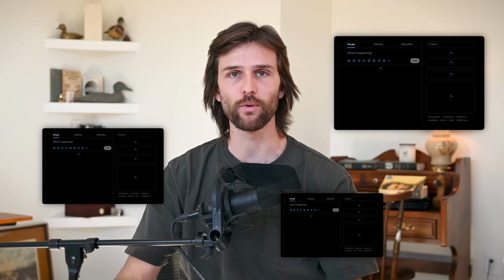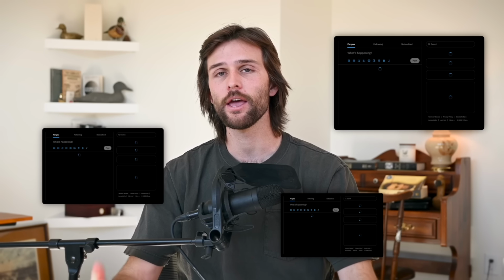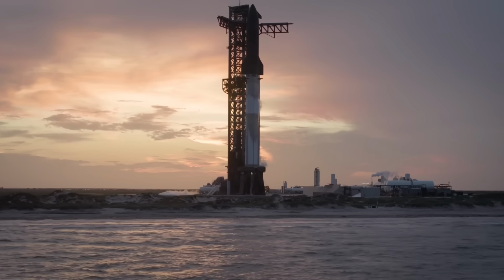But this seems to happen more on X than ever before. So I don't know if they're just vibe coding their Rust code or what they're doing over there, because it ain't working right. And also, all of Elon's companies use Rust in one way or another, from Tesla and SpaceX, and it seems that XAI was built from day one with this exact stack in mind.